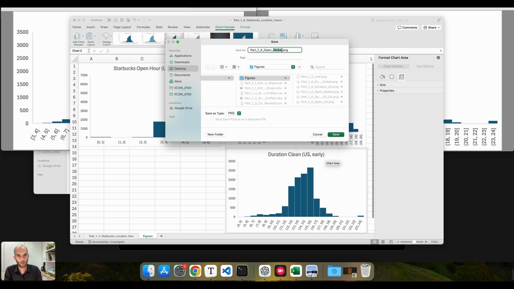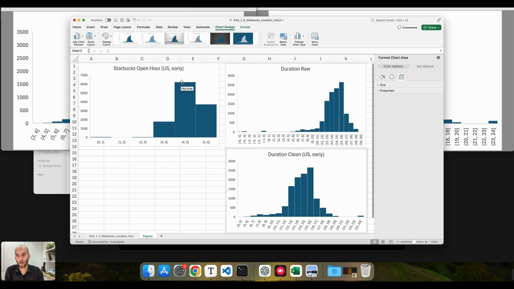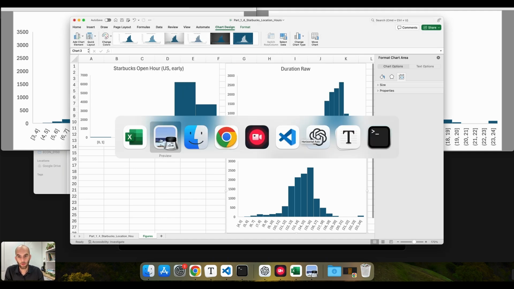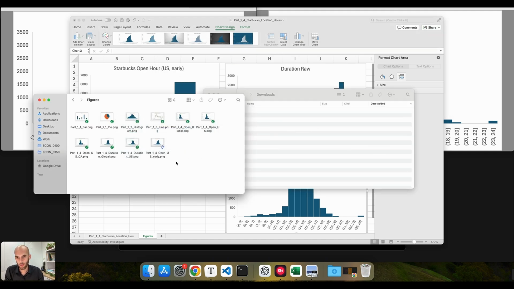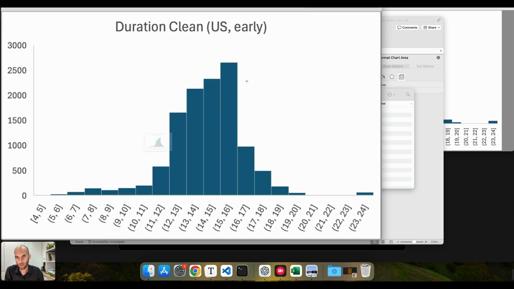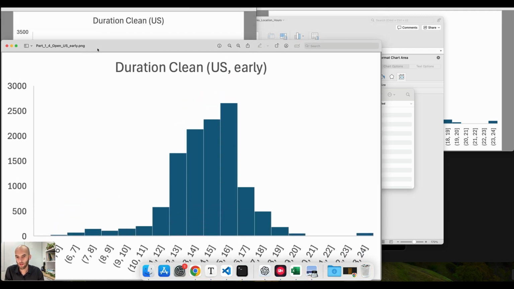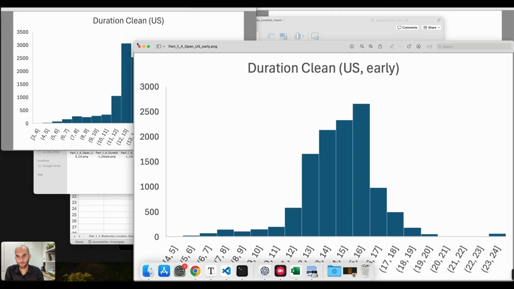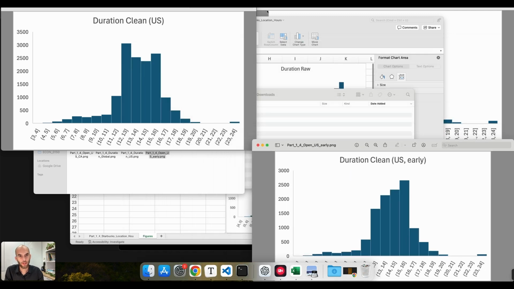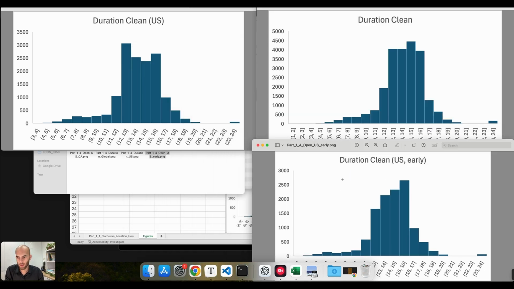Open, call this US early. We could save this one too if we'd like. But for now, we're just going to go in and look at early. Okay. Just pull all of these things up, all side by side by side.